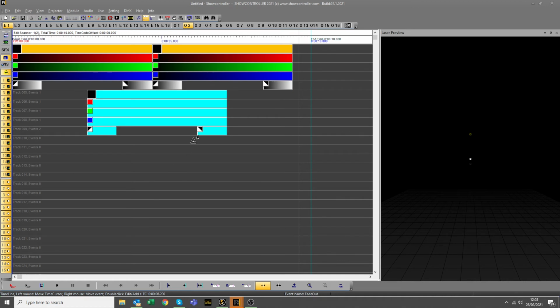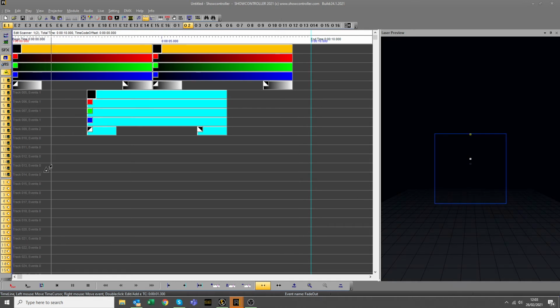Because it's working based on a timeline, if you want to make it zoom faster, then you can shorten all of these, and it'll go from 0 to 100% faster. Or if you want it to take longer, you can just extend all of these so they take longer, up to 10 seconds, and then it'll do exactly the same effect, just spaced out over 10 seconds.